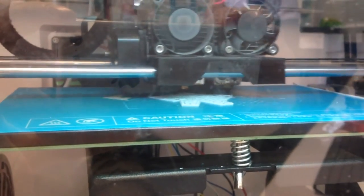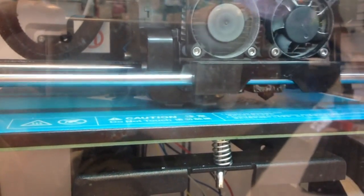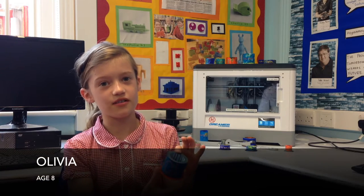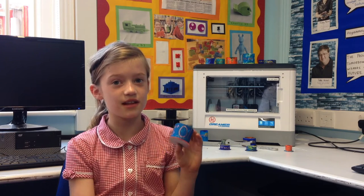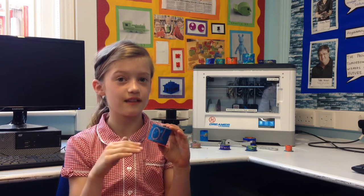Children have learnt about science by designing flower pots and lamp pots. They've obviously learnt a lot about computing. They've learnt about materials. They've learnt about the application of heat and how the 3D printer actually works. But a lot of it is about their problem-solving skills. The reason we made the pots is because we were doing a project about Tim Peake, and we had some rocket seeds and some seeds from Earth, and every day we were seeing how high they were.